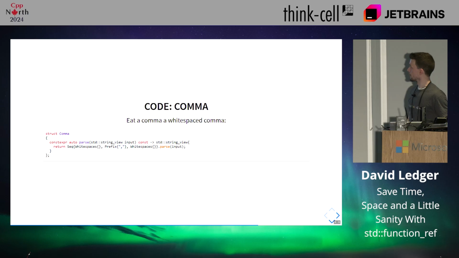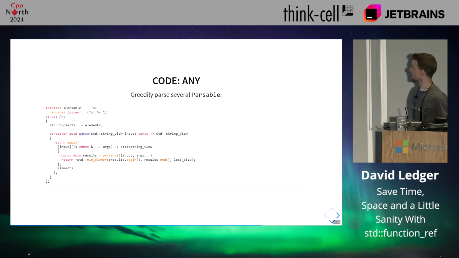Comma is going to be composed with that sequence, SEQ. So we've got whitespace, prefix, whitespace. We're going to allow whitespaces in our commas. I'm not going to go into this too much. And here's our little greedy parser. It's not very good. There's less naive ways to do this.